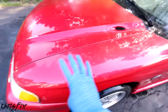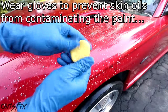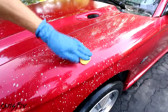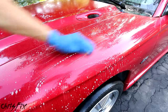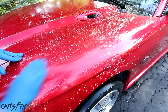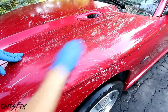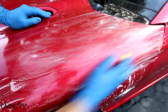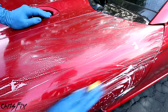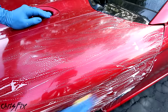First, pick a panel that you're going to work on, then spray down the panel with your Soapy Wooder lubricant, grab your clay and spread it out so it's wider, and flatten it out against the body panel. Just like everything we've done so far, don't go in circles, instead, glide the clay back and forth in straight lines. You want to press down with medium to light pressure, and you're going to be working by feel. As you work your way around the panel, you're going to feel the areas that are rough, and there'll be more resistance. Clay those areas until it feels nice and smooth.